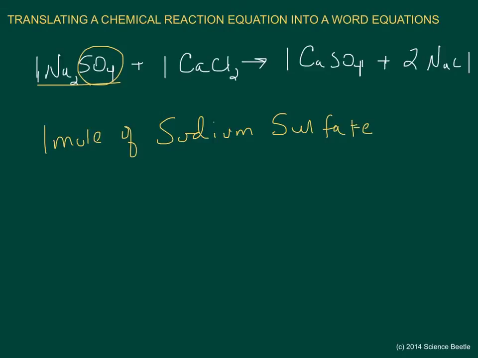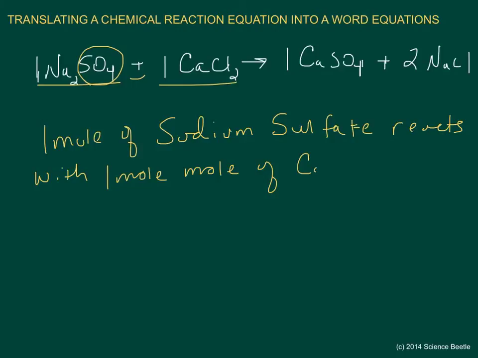Okay. We'll move on to the positive sign. This is reacts with, and move on to the second compound, 1 mole of CaCl2. Ca is a type 2 metal, or excuse me, a group 2 metal, so it's going to follow a type 1 naming convention. So that's going to be calcium, which is just the name of the cation in this case. And the ion here is chlorine, but the ion form of this is chloride.